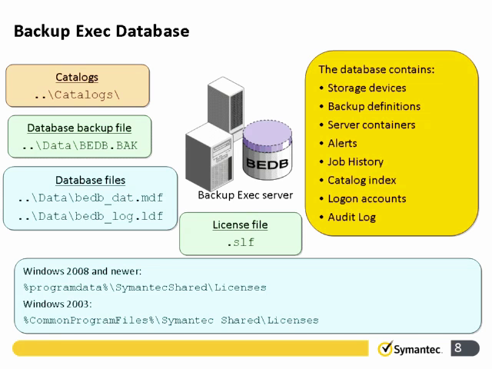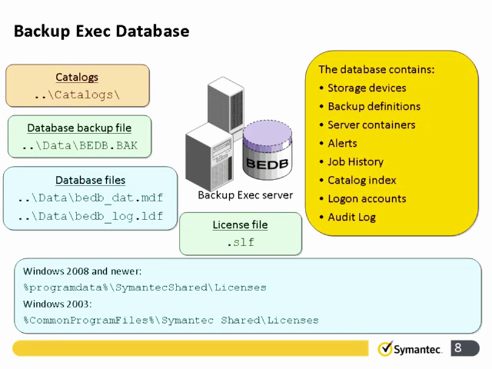Once Backup Exec has been installed for one whole day, by default it will create its own backup of its database, and it will be in that same directory. The name of the file is bedb.bak. So all of these are the default locations. You can change these defaults. During the installation, you can change the default location of the database, and after the installation, you can change the location of the catalogs. It is best not to have catalogs on the C drive. That's the default location for them, though.